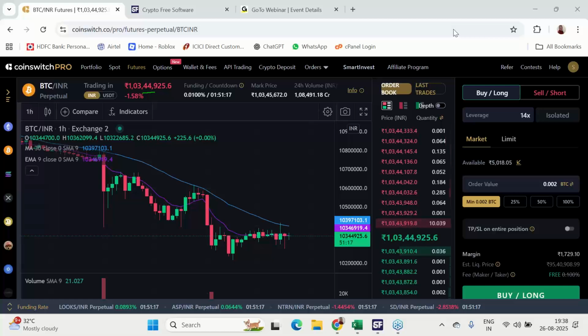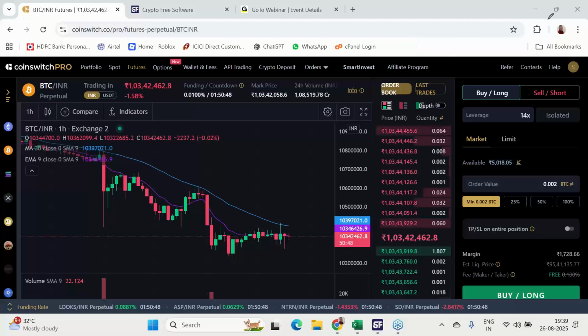So now the question comes, how to minimize this risk? You cannot nullify the risk. I repeat, you cannot reduce the risk to zero and earn money. That is not possible in the capital market or crypto market. You can reduce the risk, but you cannot nullify it. That reduction you can do.